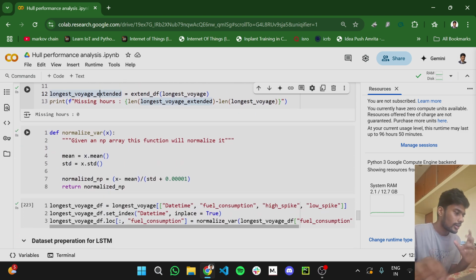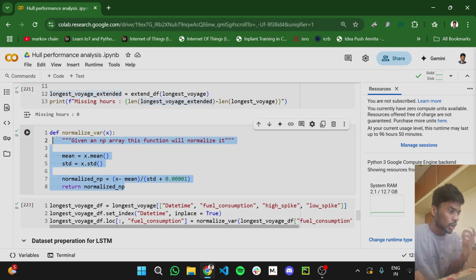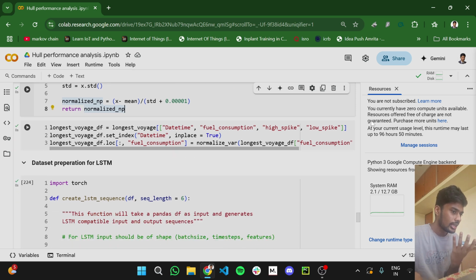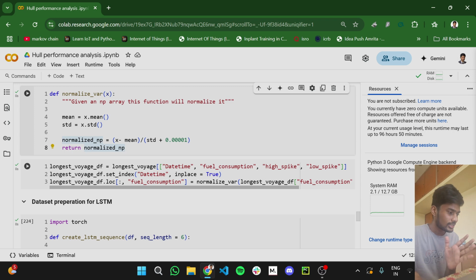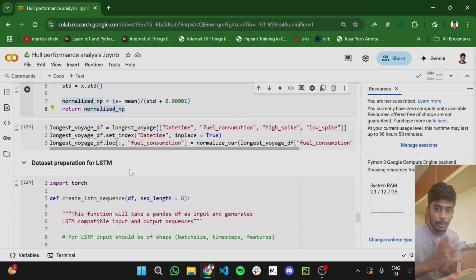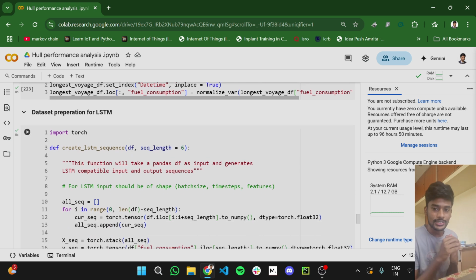And then I created a function to do the normalization of our fuel consumption. Once that was done, I went for dataset preparation. This is the most essential part in the case of an LSTM system, because an LSTM works on previous context.